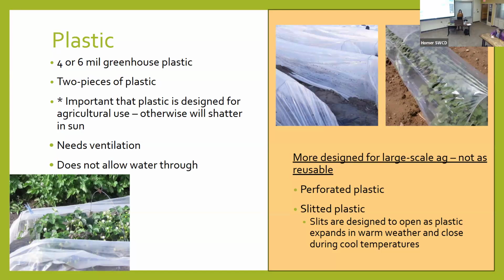Okay, so then the other thing about plastic is that if it's not the perforated kind, it does need ventilation. So you'll have to find a way to open it up in the heat of the day. When we have a hot sunny day, you'll want to open it up a little bit to vent out because it can fry your plants for sure. The other thing is it doesn't allow water through. Again, the perforated might allow some water through, but you really want to think about drip irrigation. Drip lines you can have underneath this stuff and you can water every day and you don't have to be messing with the row cover. If you're hand watering, you've got to open it up, water, close it back up. There's a lot more fiddling with it.